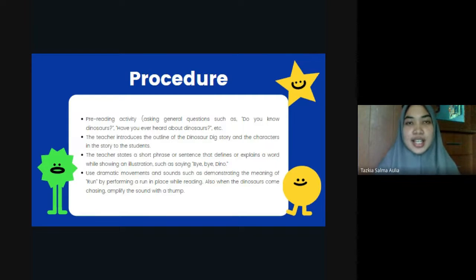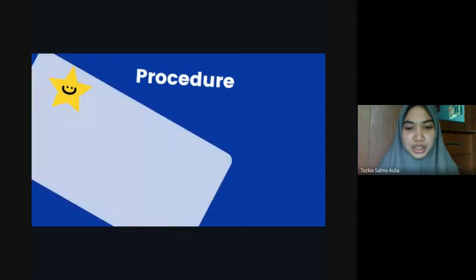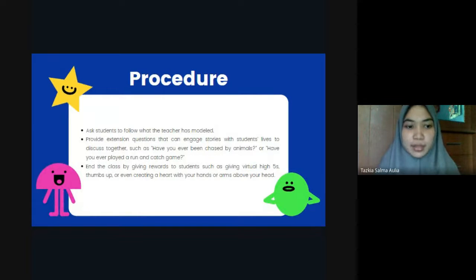Then, you can ask your students to follow your action. You can be a model for them. For instance, Sonia and the boy ran. You can repeat this sentence with different intonation like this. Sonia and the boy ran. Sonia and the boy ran. You can do this until your students say the same sentence as you did.